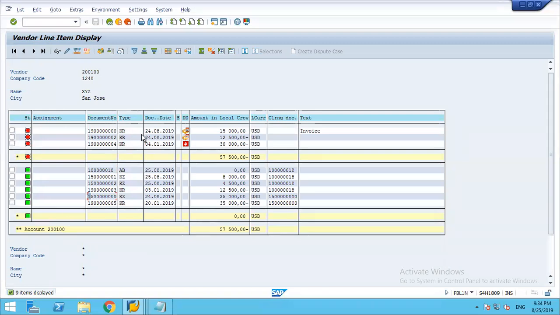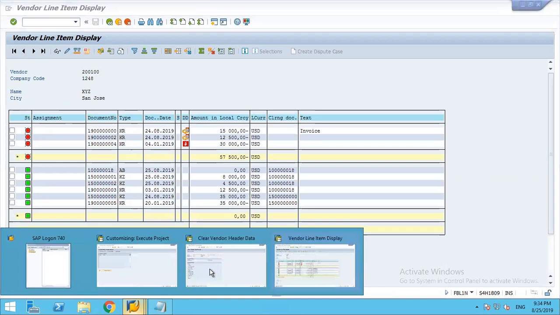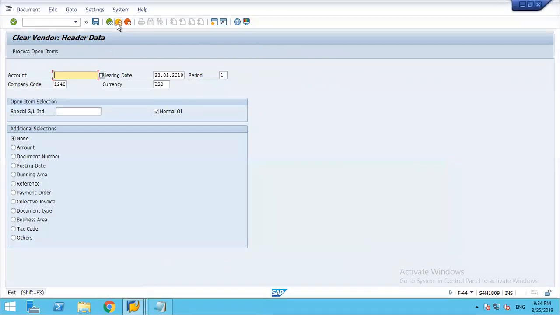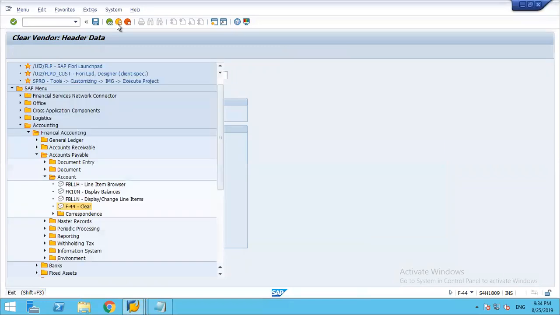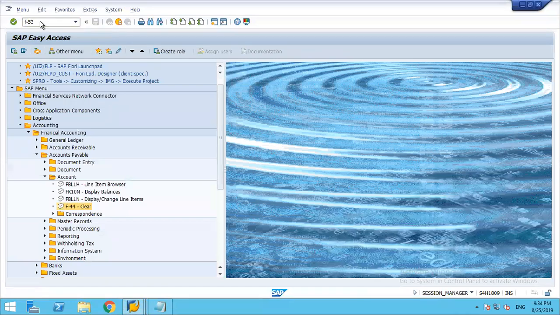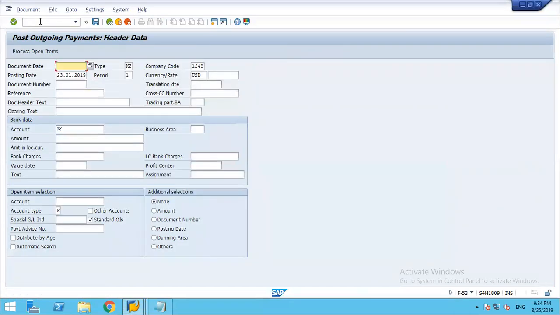Okay, so this is basically the partial. Let's see the residual process. Again, I'm going into F-53. I'm selecting the same.